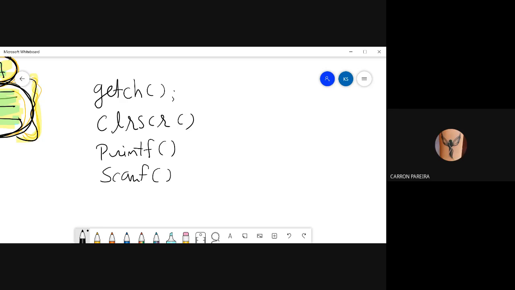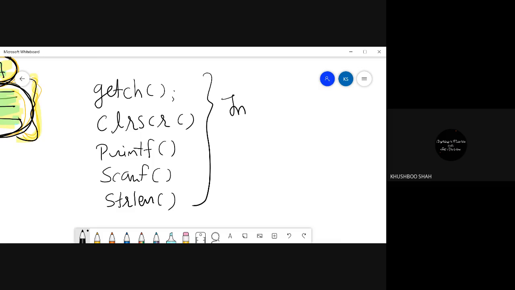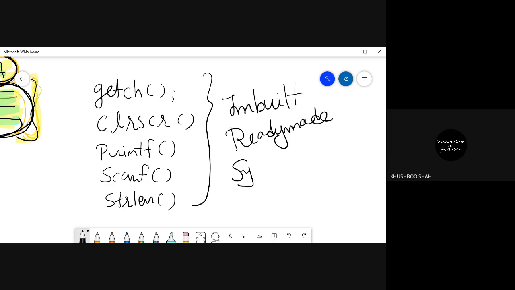Yeah. These are all inbuilt functions in C. So all these are inbuilt functions, or ready-made functions, or system defined functions.